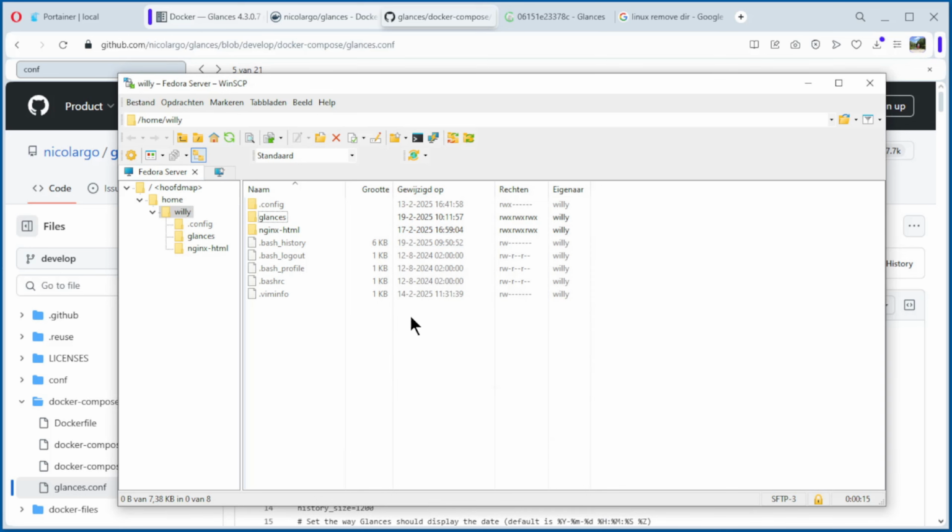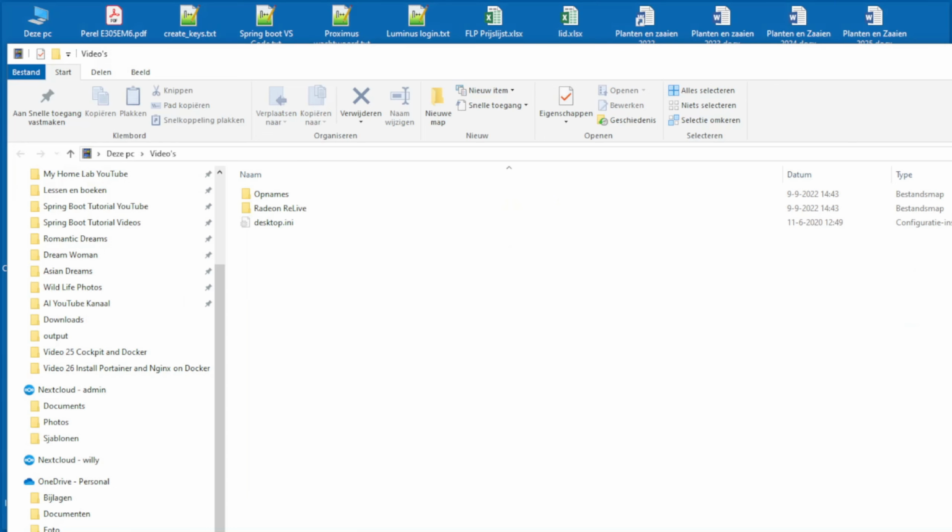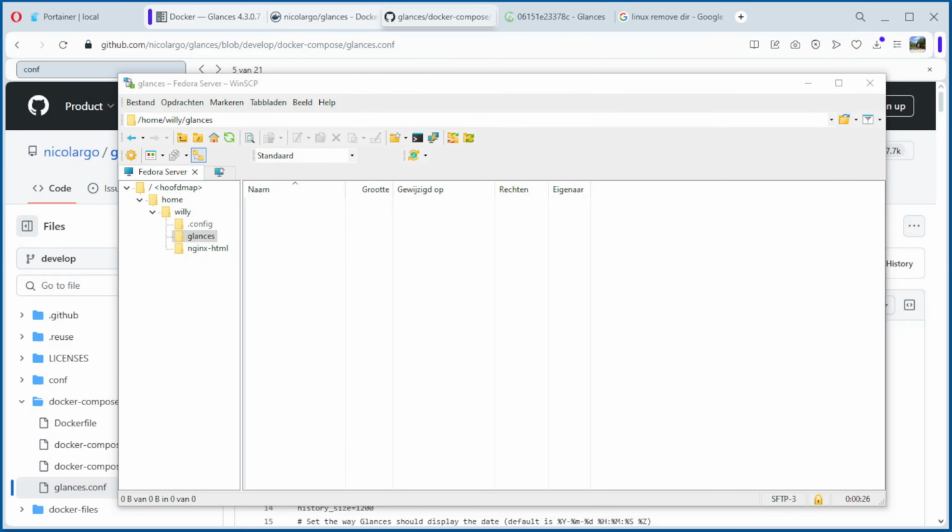Enter. Open it, and we take the glances.conf and put it here. See glances.conf. That's the first part.